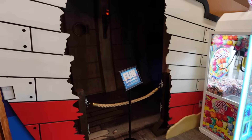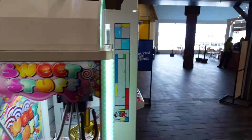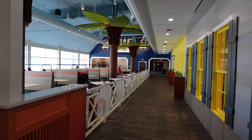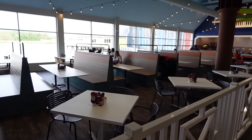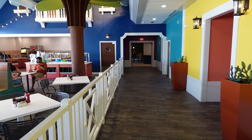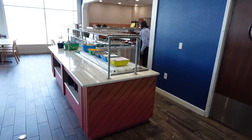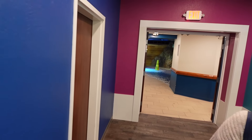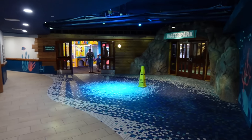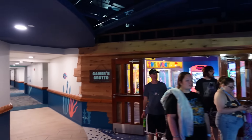There's the arcade and escape rooms just in there as well. It's pretty well themed — I imagine it's all shipwreck themed. This looks like the main restaurant. I can't see a main menu out but it's breakfast at the moment. The room rate doesn't come with breakfast — you do have to pay extra for it. I can see some waffles over there. Literally down here is the entrance to the Castaway Bay water park, and there's another arcade as well down here. I believe we're going to be able to take the GoPro in from doing a bit of research — just not on the slides.